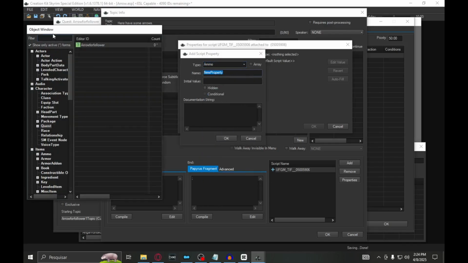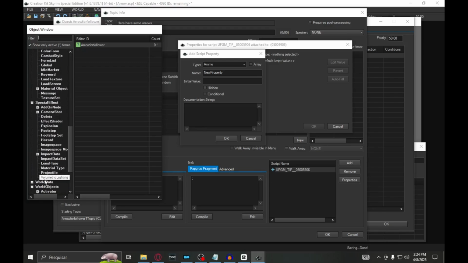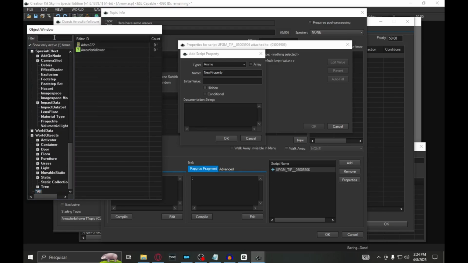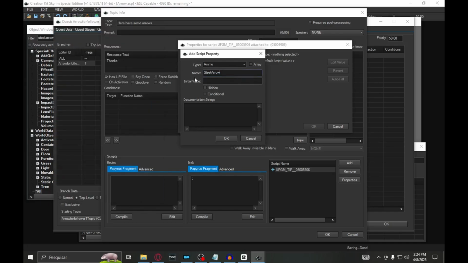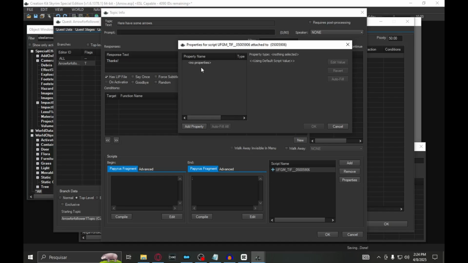What arrow are you going to use? Like in here, we put SteelArrow. This is the ID you need to put in here, like SteelArrow. Copy this name or write it down exactly, so if the name is correct, it will auto-fill when we give OK. So it auto-filled, picked object, SteelArrow, done.